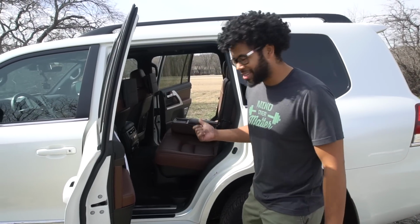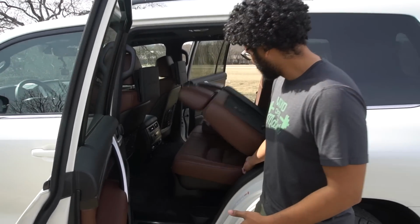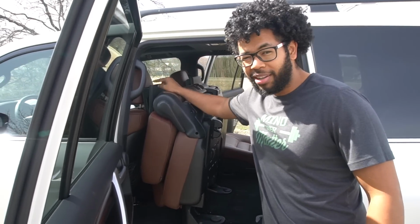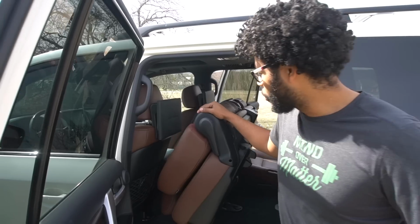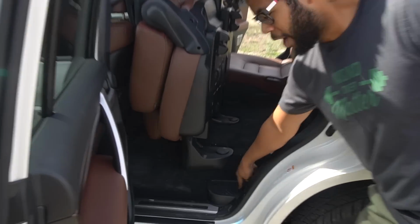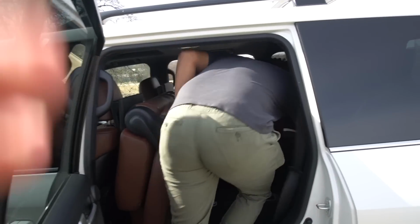All right, so coming to the back seat of the Land Cruiser, to get into the third row is really simple. So you pull this lever, it folds down, you pull it again, it's gonna fold all the way up. Though this screen does get in the way, as you guys can see there, it sort of hits it. I even had to move the seat forward, that way it didn't completely take off the screen. But you do have a step right here, and that's gonna help you get into the third row. So, 6 feet tall, climbing in the third row.